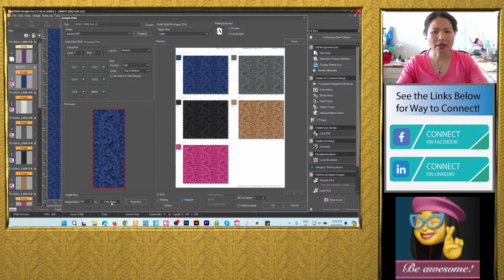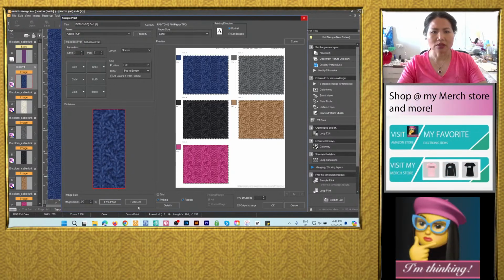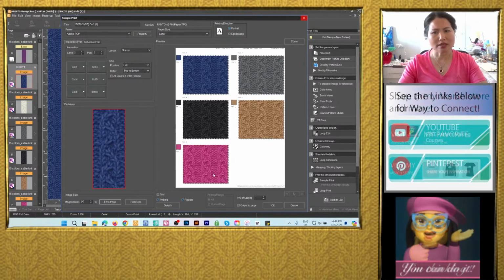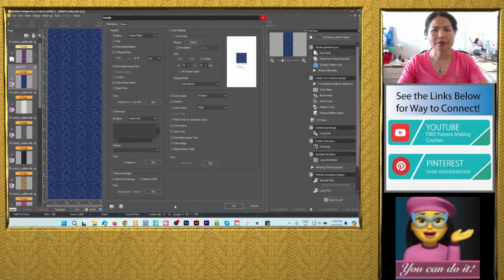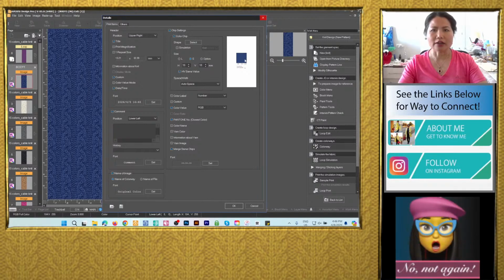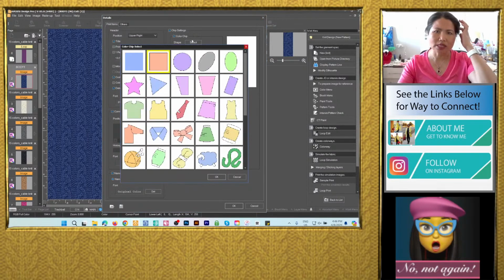Over here, I can click on fit to page or real size. I like fit to page because I get to see super small detail. And over here I can click on detail and customize your color chip. For example, right now I have just a square size. I can change to a different size here if I want to, but I like square size.